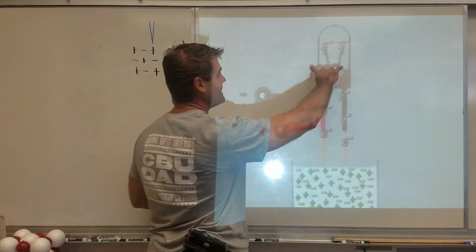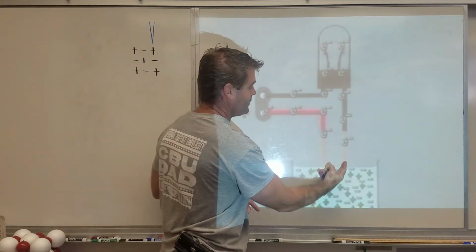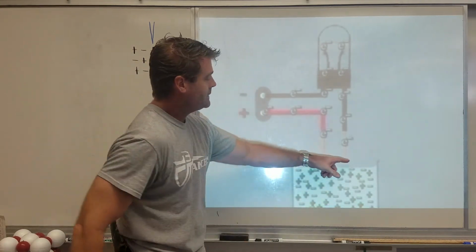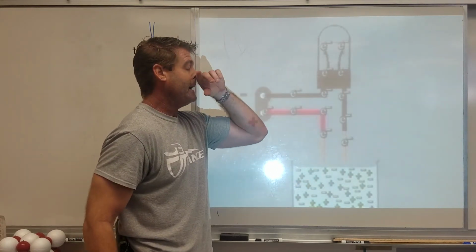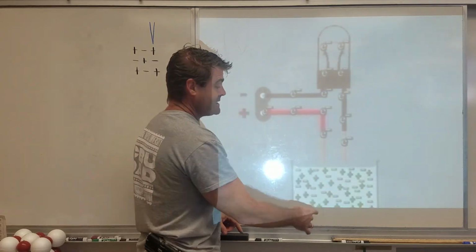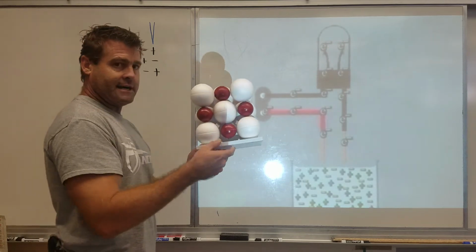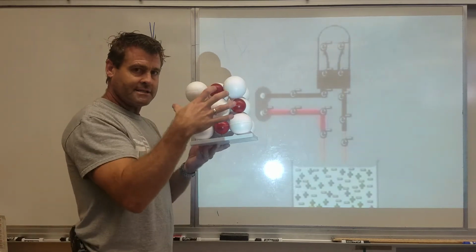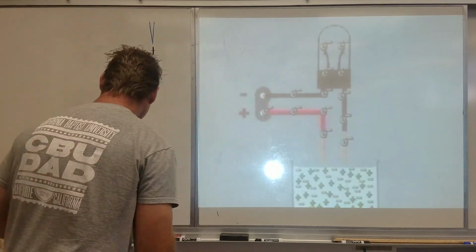You guys see what's happening? You see how you have to have a flow of electrons, and that's what powers the light bulb. If the electrons can't travel from one electrode to the other, from one lead to the other, then you're not going to have a flow of electrons, you're not going to have it lit. In the molten state, those ions are free. You see in the solid state, these ions are not free to move. They're just locked into place. You guys remember how rigid they are. But when we heat it up, the ions are now able to freely move.